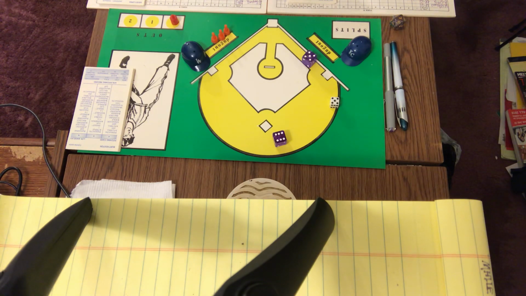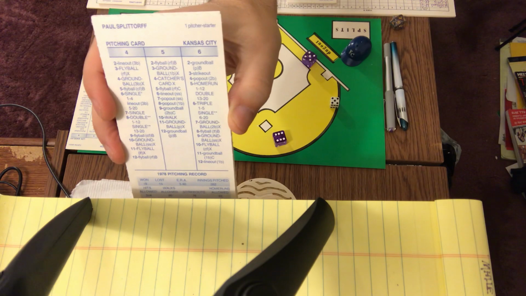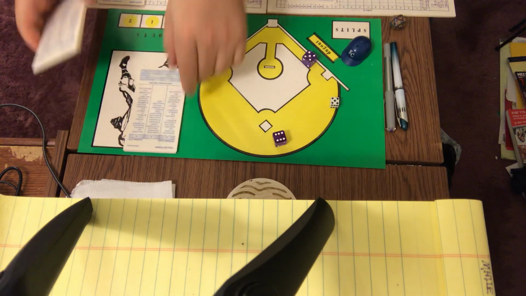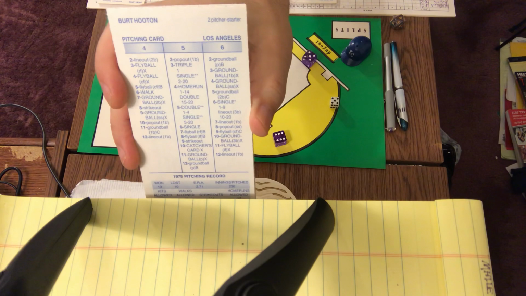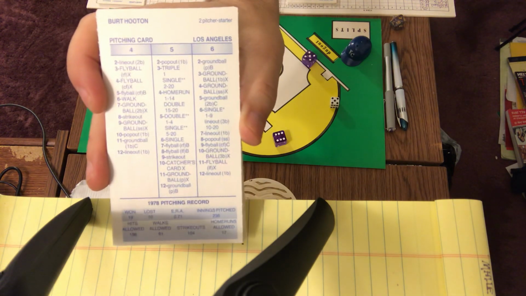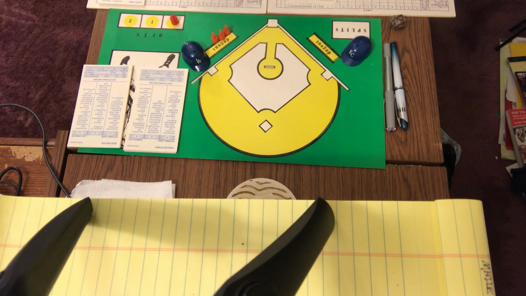But this is game 2, and the pitchers today will be, for the Kansas City Royals, Paul Splittorff going in game 2, and for the LA Dodgers it will be Bert Hooton, and there's Bert Hooton's card. And there's, in case you can't see all of it. So, without any further delay, let's get started.